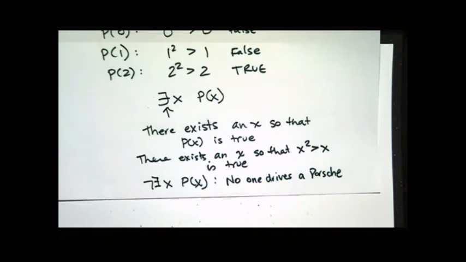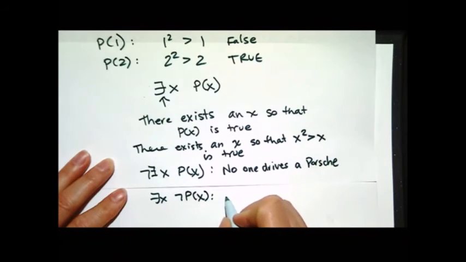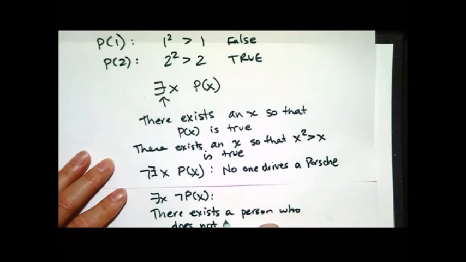If the knot were actually in front of the p of x, what would the sentence be? There is a person who doesn't drive a Porsche. That's obviously true, right? So how would I write it in regular English? Well, let's write it in math. There exists a person who does not drive a Porsche.